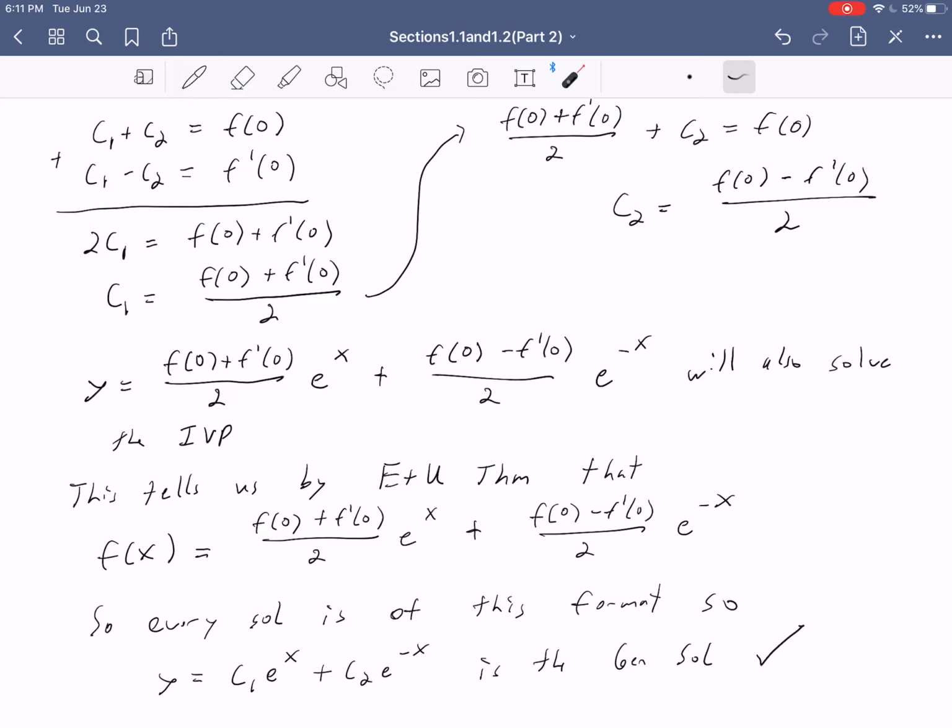This is a very bizarre proof, but we will see things similar to this as we move forward in our class. This is a very common way of showing that something is a general solution. And general solutions are going to be something we're on the lookout for very frequently in the class. So we will see other things that have a similar structure to this. For now, though, this is going to wrap up sections 1.1 and 1.2. In the next video, we'll be moving into section 1.3, looking at another existence and uniqueness theorem, and thinking a little bit about visual ways to understand solutions to differential equations.